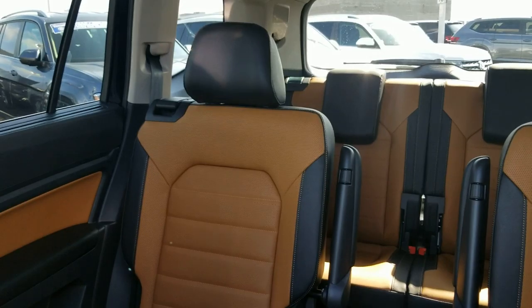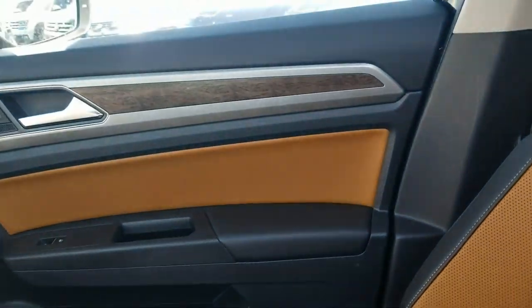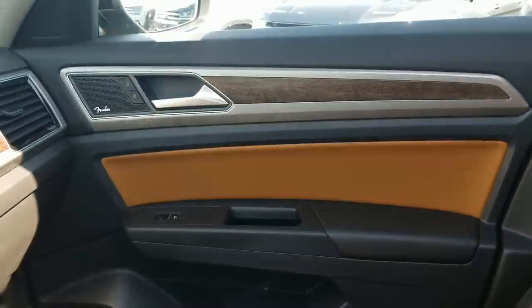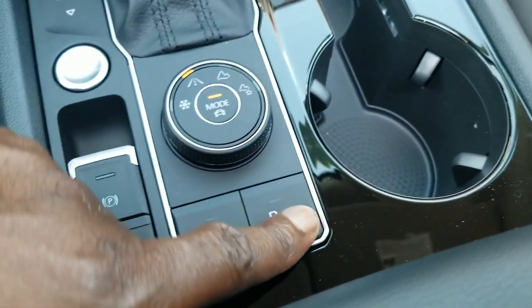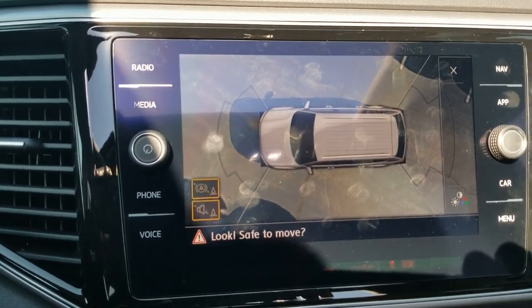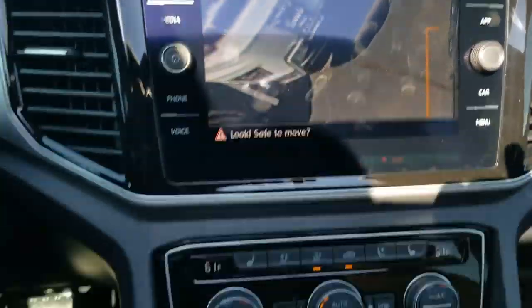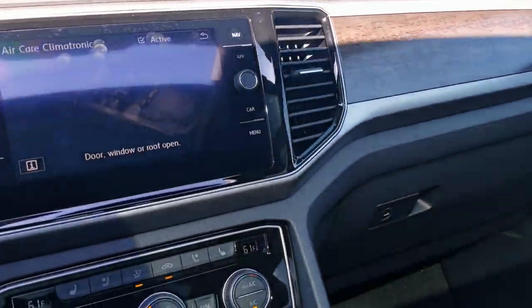This particular one has captain's chairs. That's a golden oak finish — it's a heavily perforated leather seat with ventilated and heated seats. There's also a golden oak insert in the doors, giving it a two-tone feel. Down here you have the 360 camera and park assist system — park pilot brings up a camera and you can touch the screen to change your views, then turn it back off.